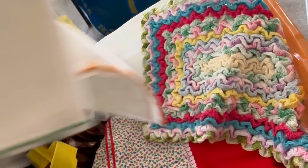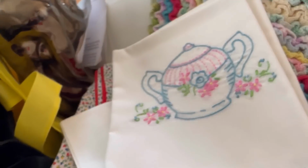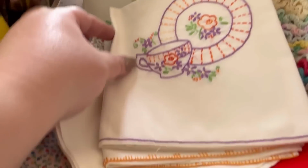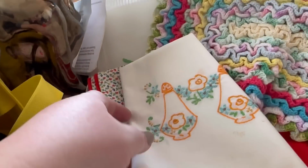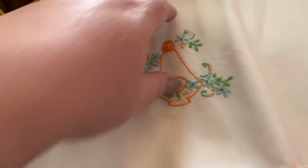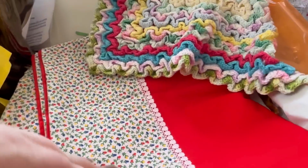And then these are tea towels. Check these out. These are really nice. They're all hand embroidered. No stains. They're in excellent shape. And so you've got teacups here. We've got a little teapot, and then we have the teacup and saucer. And they're all, again, in different colors. And then we've got our salt and pepper shakers. Isn't that cute? I didn't notice that, but hopefully I can get that out. I'm going to put that one in the laundry pile over yonder.